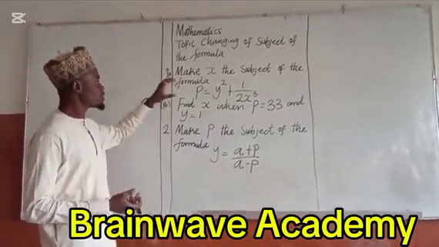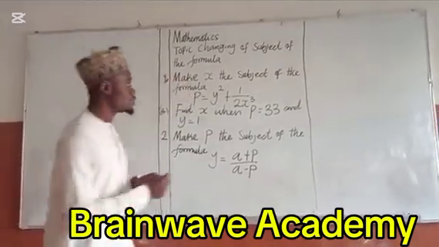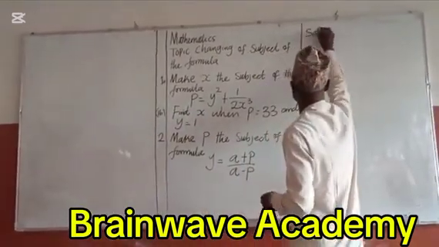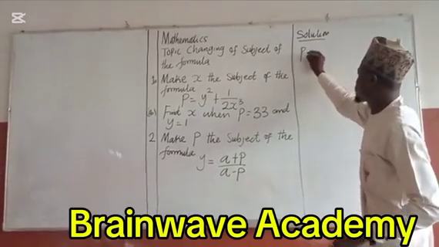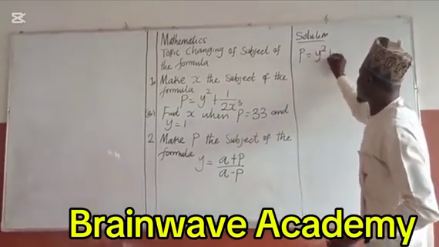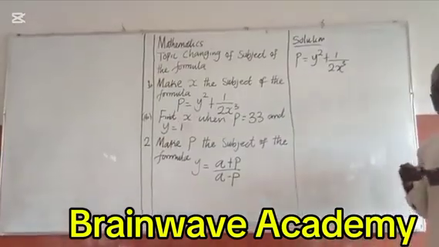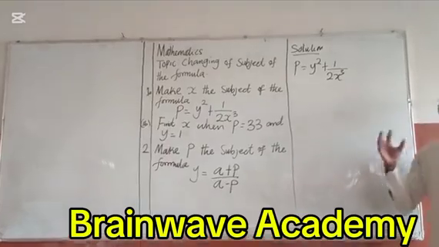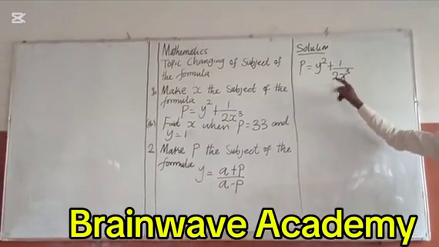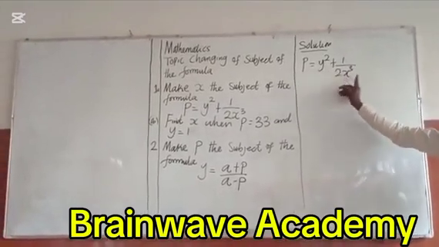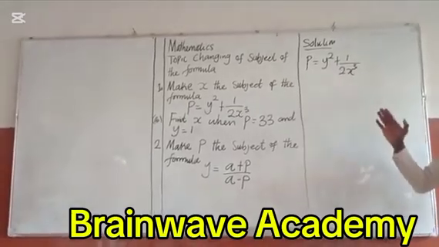Now, you're going to start solving the question by writing the relationship given to it, which is the solution. So we have P is equal to (Y squared plus 1) whole over 2S cubed. So we are looking for S, and we have to look at the forces around S. If you look at it, something is attached to S, which is Y squared, and there is 1 over again. So we have to be removing it one after the other.